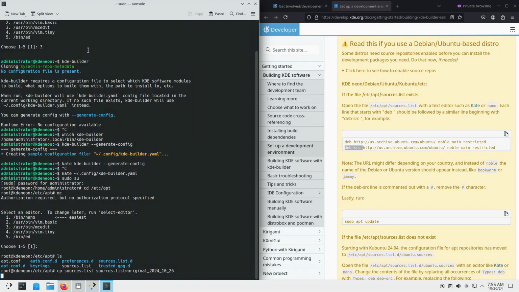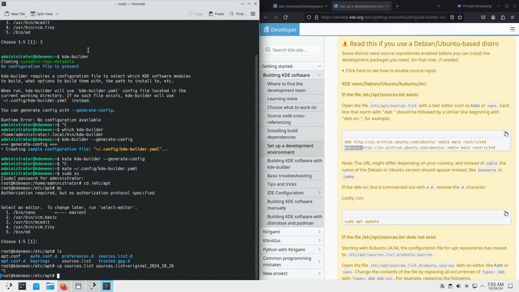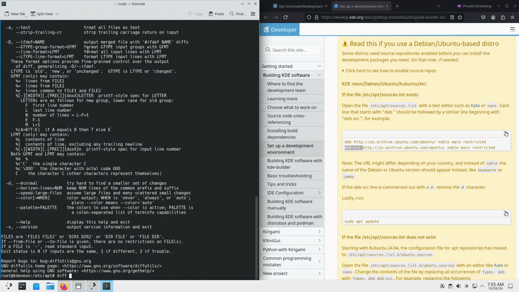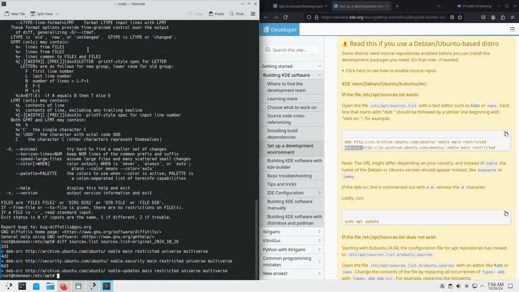We could go fancy and compare the 2 files. Okay, so the 2 files are identical. It's just that in the file on the left, sources.list, 3 lines have been added, and the 3 lines are correct.